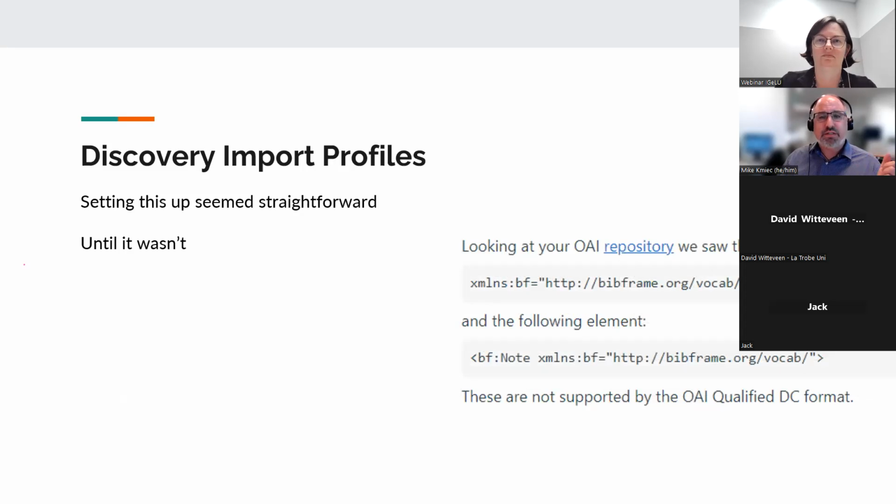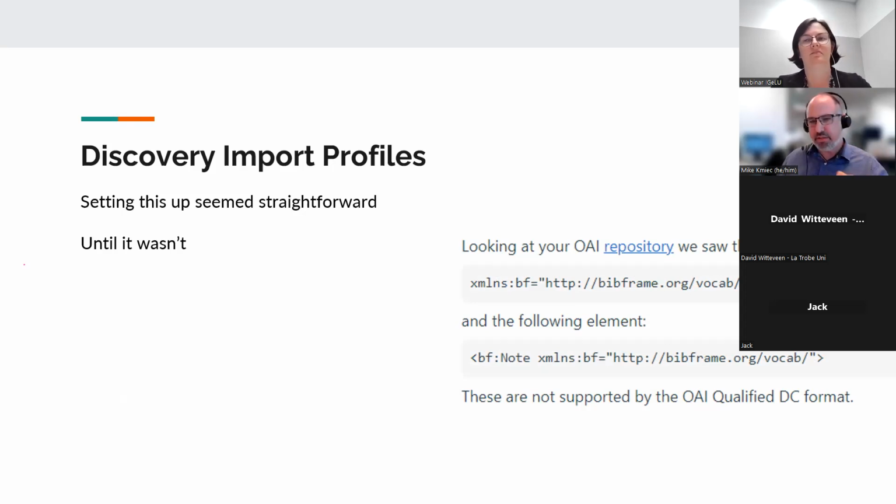We tried setting this up, and it just kept failing and failing and failing. And eventually, because we were in the Primo VE transition period, I asked the project manager to have a look at the OAI that was coming from Rosetta. And it turns out that at some point when someone had configured Rosetta, we were including bibframe tags within the OAI PMH, which was qualified Dublin core.